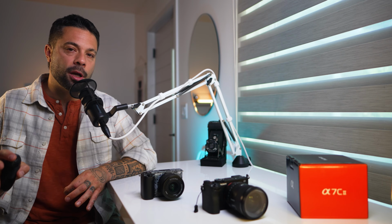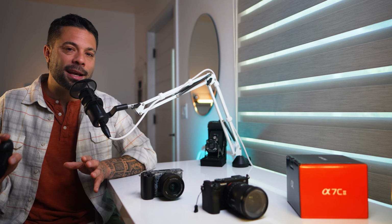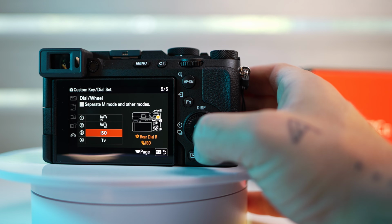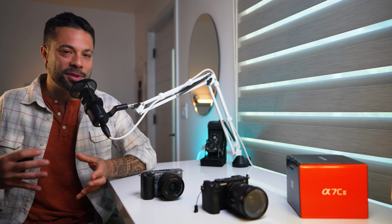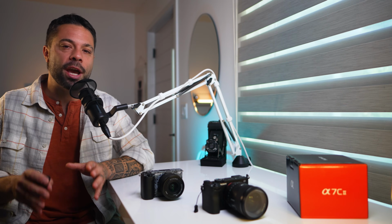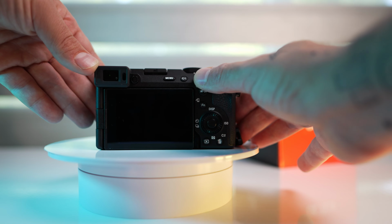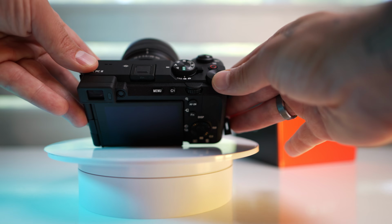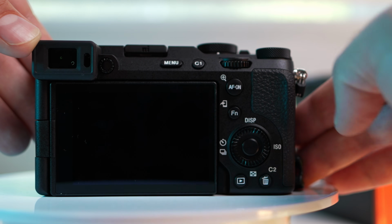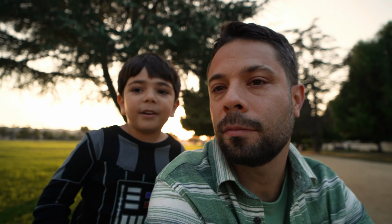Now in manual mode in video, which I also keep the same settings in photo, something you can change in the menu as well, I set that custom EV compensation dial to ISO and the scroll wheel to shutter, even though your top rear dials also shutter, but it's also just muscle memory for me to use it that way. And then the front dial stays as aperture, so we now have a way to regulate exposure physically without using the touchscreen, another big advantage of this iteration of the A7C compared to the ZV-1's minimal physical buttons and wheels. I haven't set C1 yet because I've got time to figure out what I might want to use that for. And again, I have more buttons than I know what to do with.